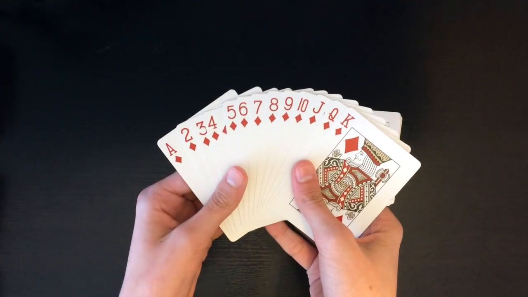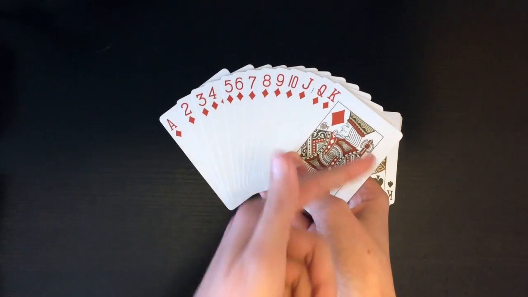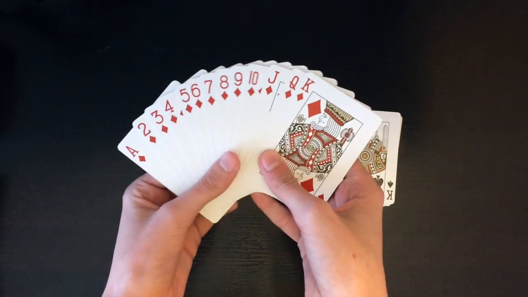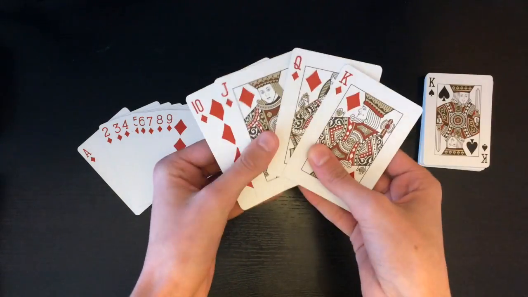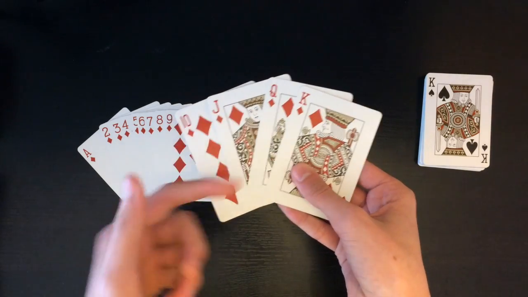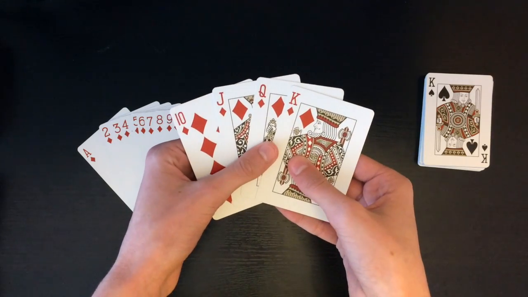So you're going to need to set them up in this order right here, but not exactly this order yet, but get out all the diamonds and set them up. Ace, 2, 3, 4, 5, 6, 7, 8, 9. But the 10, Jack, Queen, King, set them up in this order. So put them in 10, Jack, Queen, King. Then the easiest way I remember this is just to set them up for that last 4 card production to make them come out in the right order.